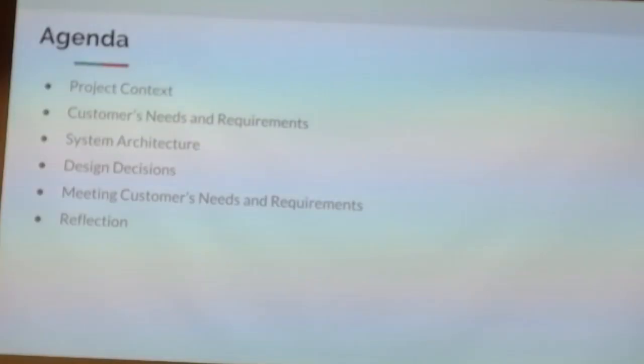Today, we'll be talking to you guys about what we're doing, why we're doing it, and how we did it. Give you an overview of our system and some of the design decisions we made going into this project. Talk about what we were able to accomplish in terms of what we were asked to do. Go over what we learned working on this over the past 8 months, and also a demo.